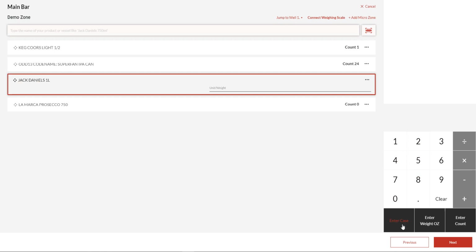The best way to record inventory levels for partial liquor and wine bottles is to purchase a Bluetooth scale from the Bar i store, so the weights are automatically entered to the 1/10 of an ounce. It takes about 2 seconds per bottle. If you have a partial bottle in front with full backup bottles behind, create 2 lines for the product so you can enter the partial count and full counts separately.